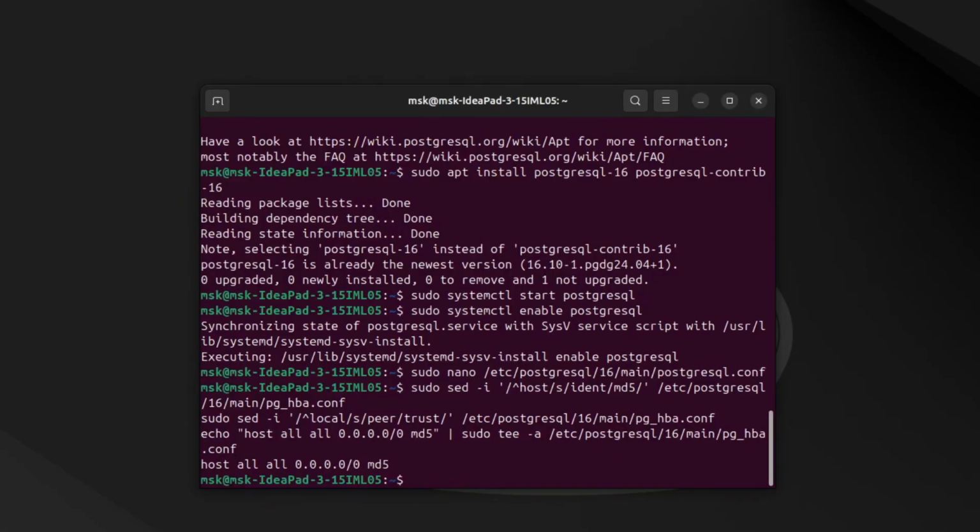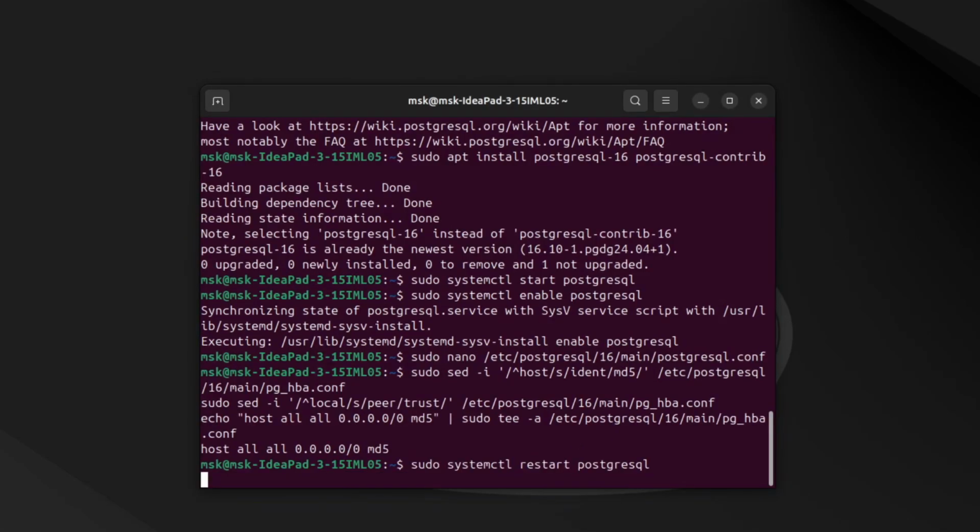Now we need to restart the PostgreSQL service so that all of these changes can take effect. So now that it's restarted, we'll need to allow PostgreSQL traffic on port 5432. So run sudo ufw allow 5432/tcp.